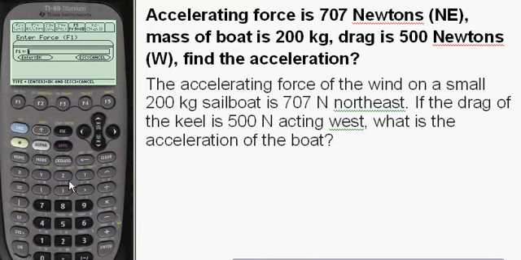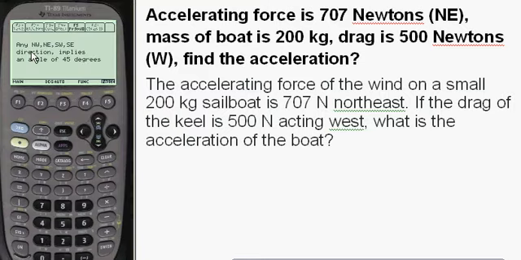That's 707, so we have to press alpha 707. And we look for northeast. Northeast is number 5. Here we can press number 5. And then the F2 force here is 500 newtons. So we go alpha 500. And that's what? West. Okay, so it's number 4. I always show you what you've entered. You can change it in case you made a mistake, but this looks good to me. And we're going to press number 1.